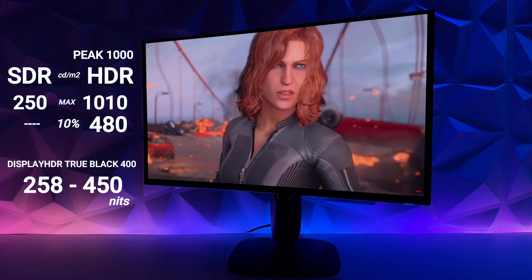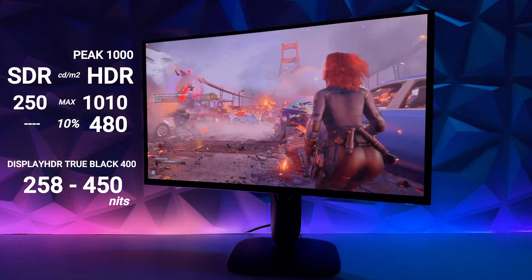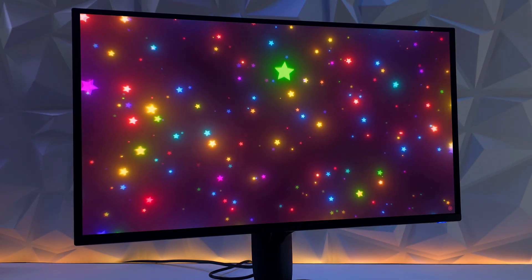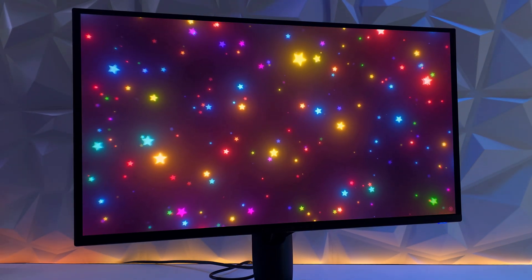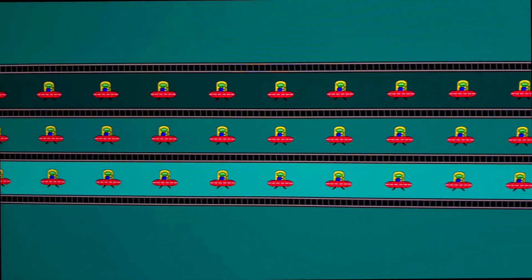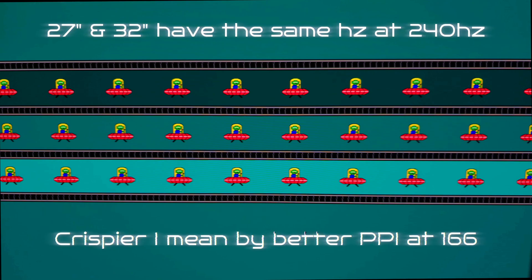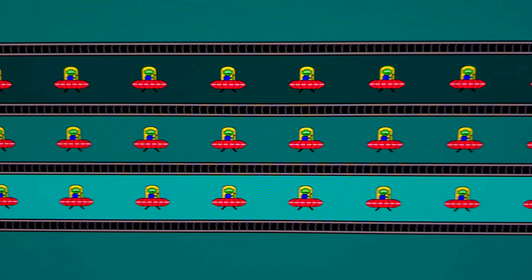Just to give you an example — the LG 32GS95UE in SDR mode is much brighter than this monitor. But the reason you're interested in 27 inches 4K is that pixel clarity. OLED is already crisp, but you get even crispier here. With the UFO test, the sharpness is easily noticeable versus a 32-inch monitor at 4K. Yes, it's sharper, more crisp, it does look clearer. I test a lot of monitors and that's my honest opinion.